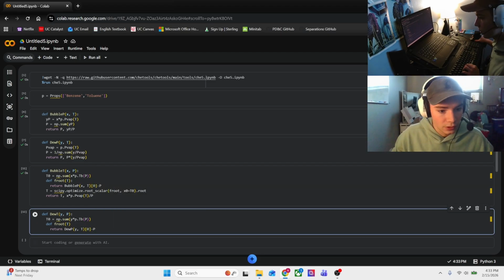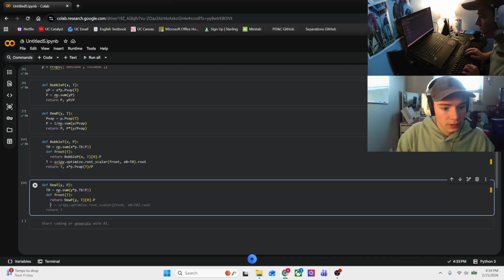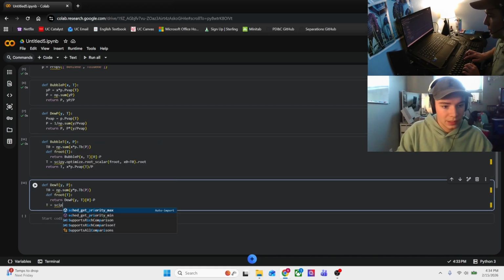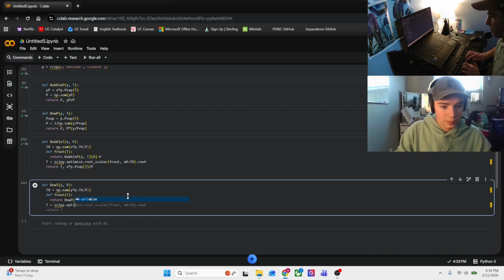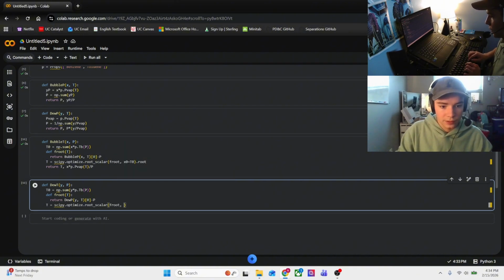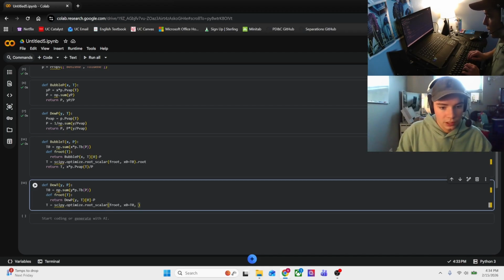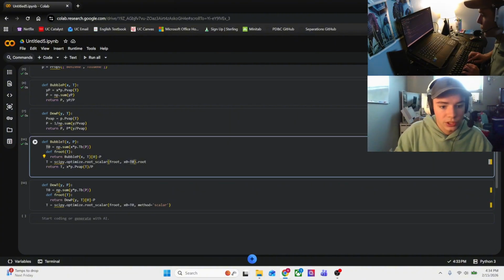Hold on. Got a colon here. And now we can find our t to be scipy dot optimize dot root scalar f root with our x naught, our initial guess, being our t naught that we described up here, and we are going to do the scalar method, which I actually need to put in up here.